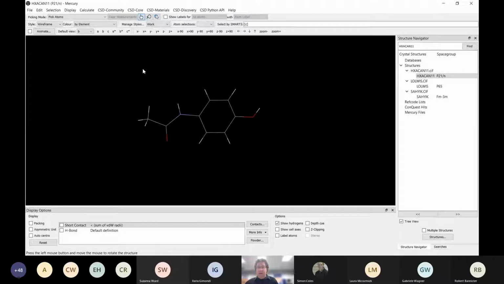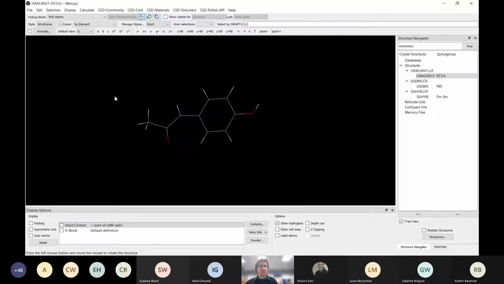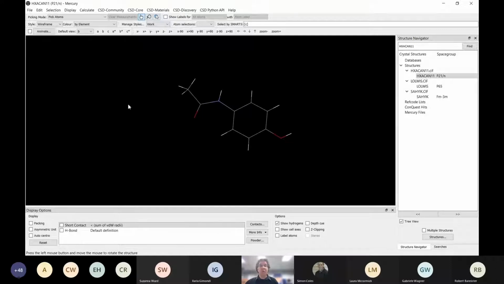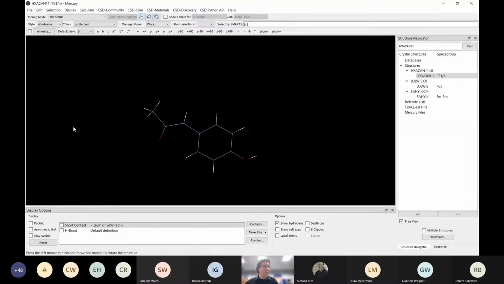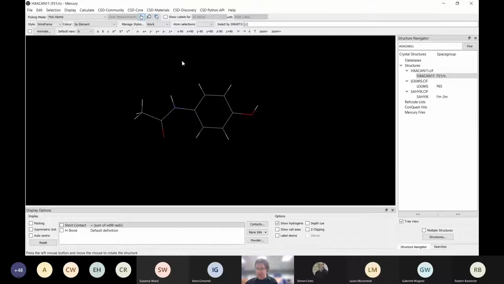You then have keys with the keyboard, so if I do the shift key and the left mouse in space, it rotates about a central atom, somewhere at the pivot position. And if I do control key and left, it mimics exactly the same as the middle mouse, where I can translate around the structure. So generally, when you run a structure, quite a lot of the time it should be zoomed in at the center of the molecule, the center of the screen. Sometimes when you add features, they might end up on one side or the other, and it is a very simple case to move it around and so on. So there shouldn't be any problems moving them out.